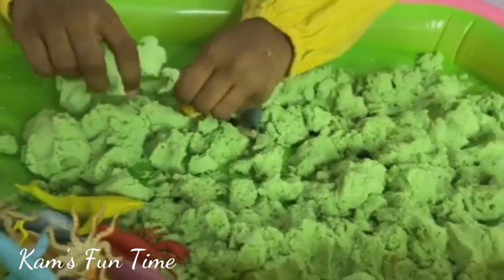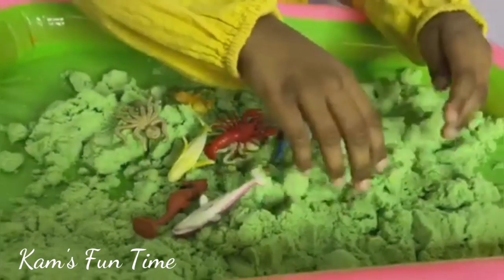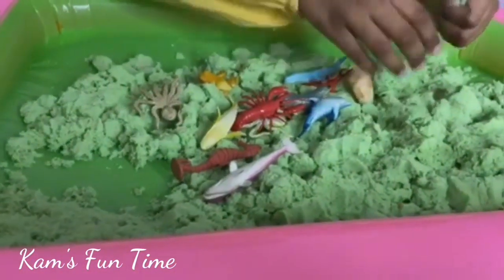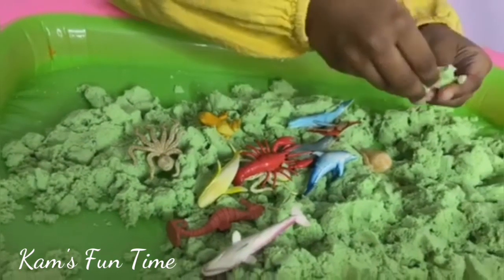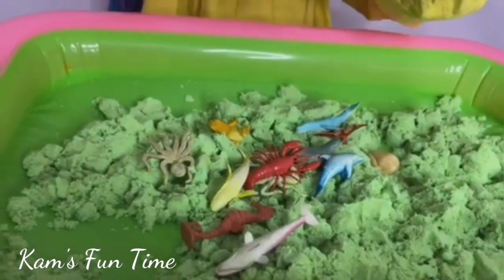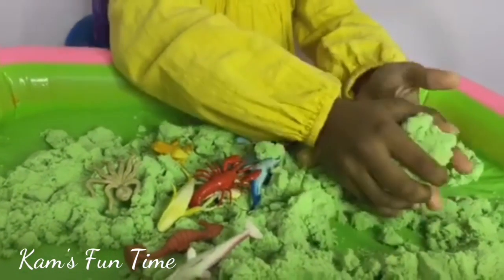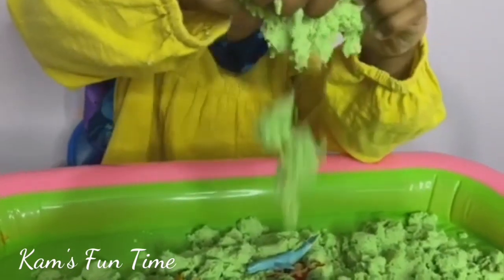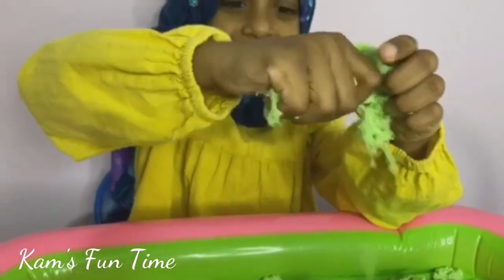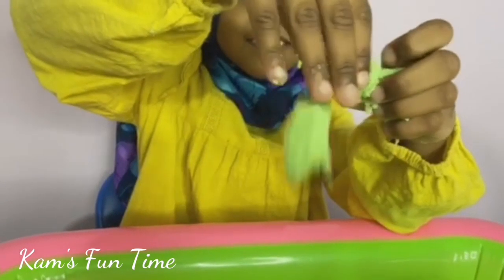Okay, let's do the last thing, guys. Now let me show you how to drip them. So first you need a bit of sand — cut a bit of kinetic sand. Make it a bit soft, then just do it like this. Let's take a bit more sand, make a piece, take a bit more sand. It's dripping, guys — look, it's dripping! Dripping! Whoa, it's dripping!